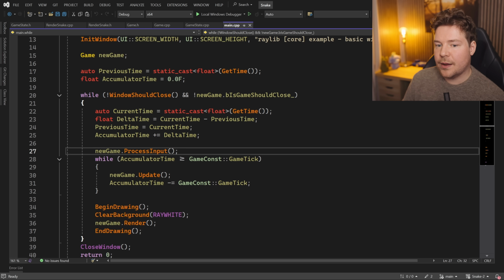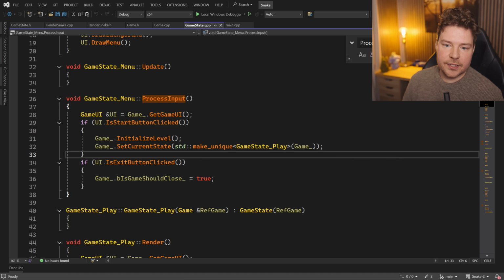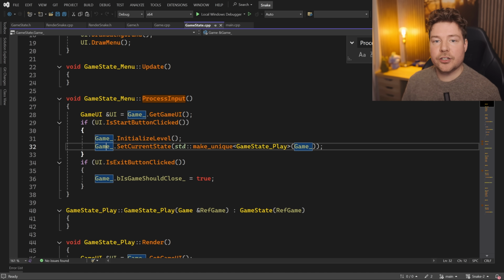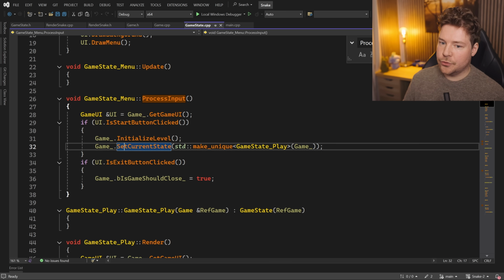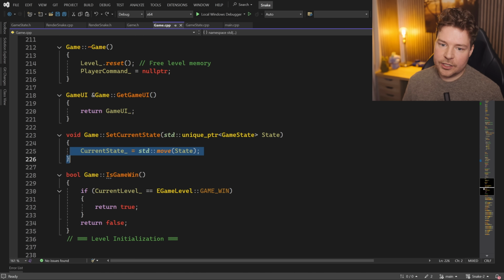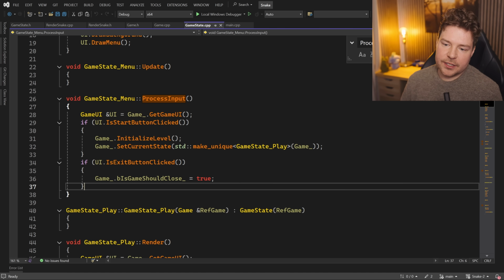It's really the start of the frame, so it's probably not too bad. It's probably not going to cause too many issues, but I would feel safer with a design that requests a state change from the game, and then it's up to the game class to do that change, instead of the state accessing the game and directly changing its state immediately. But again, those are subjective design decisions.